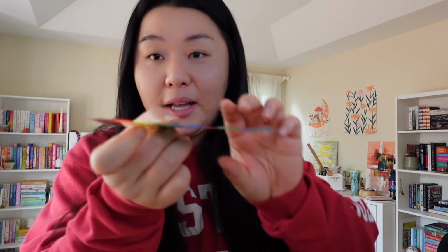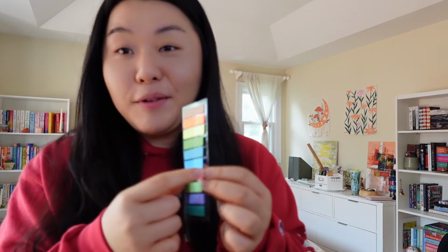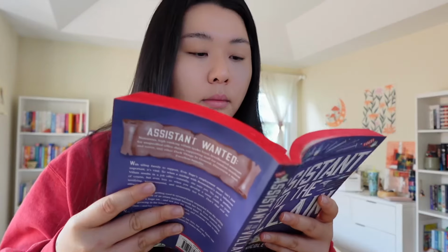I'm almost out of it. I don't know if you can see, but I use this color for all the LOL moments. I only have a few sheets left and I'm not even halfway through the book yet. I need to dedicate another color to LOL because I'm pretty sure she's gonna have a lot more. It's just so cute and I really enjoy it. And I think I enjoyed it even more because this is the follow-up to such a heavy, heavy book.